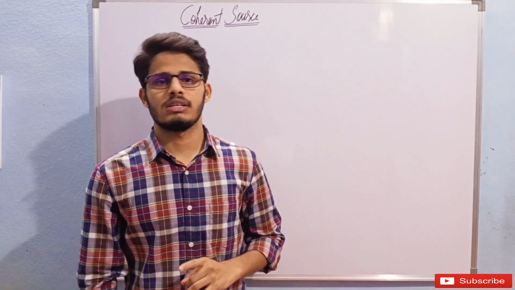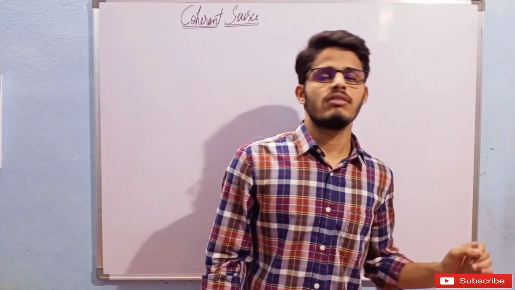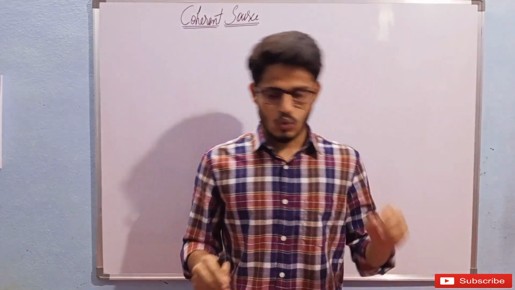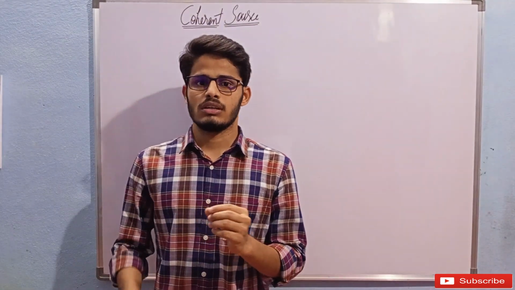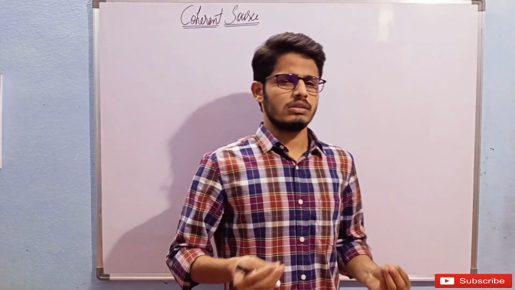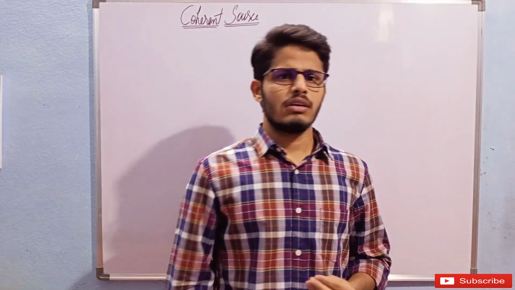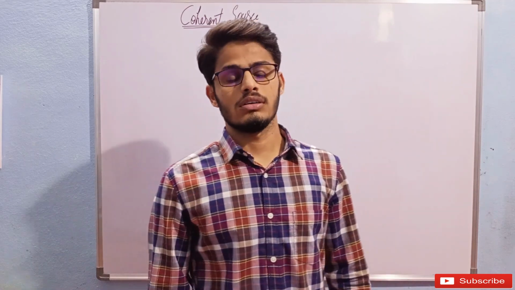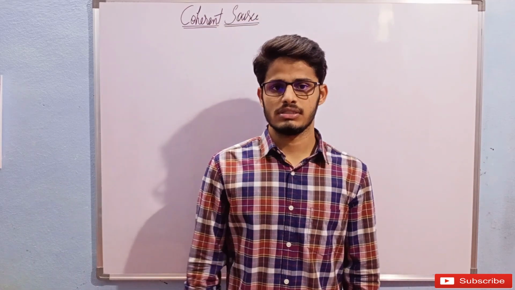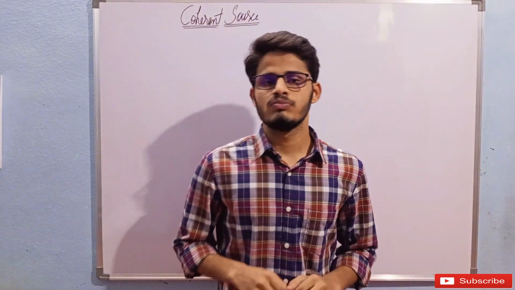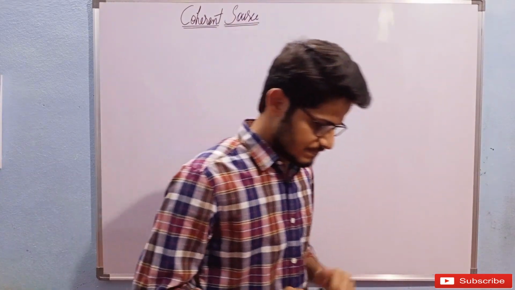To have an interference pattern, we should have coherent sources. And today I am going to talk about what those coherent sources are, what I mean by coherent sources, and why they are so important in producing the interference pattern. So let's get started. First, I'll tell you what coherent sources are.